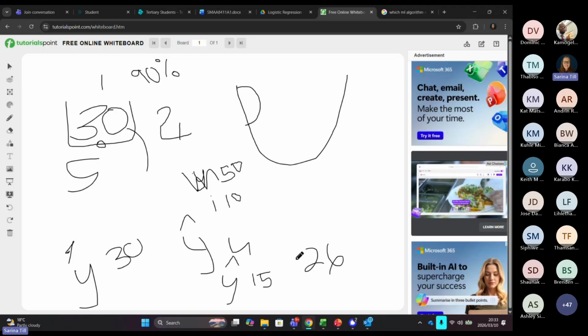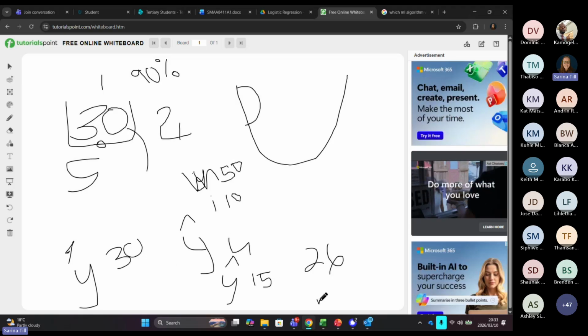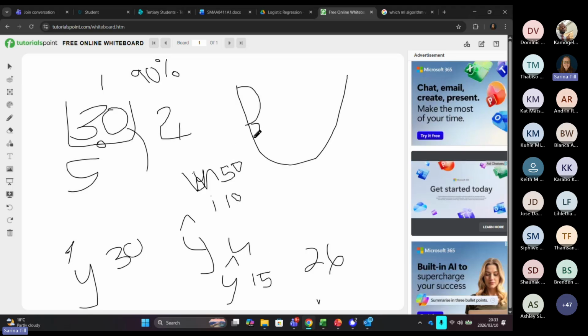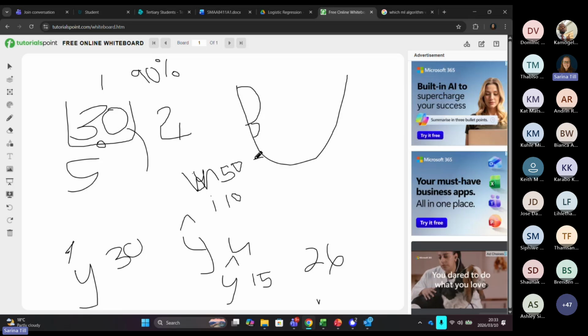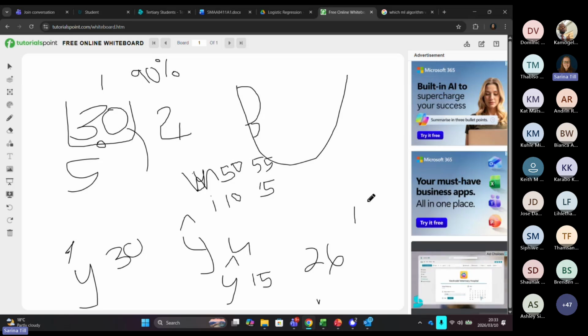Okay, so if we subtract them from each other, we are now getting to 15. It's much better. I must still make some changes to the slope, but not that bad. So now we're going to say, okay, let's make this one, instead of 10, let's say this is 55. And this is 15. We do all our calculations. We come back and we say, oh, now it's 10. Okay, it's better. We keep making those changes and we keep adjusting these.